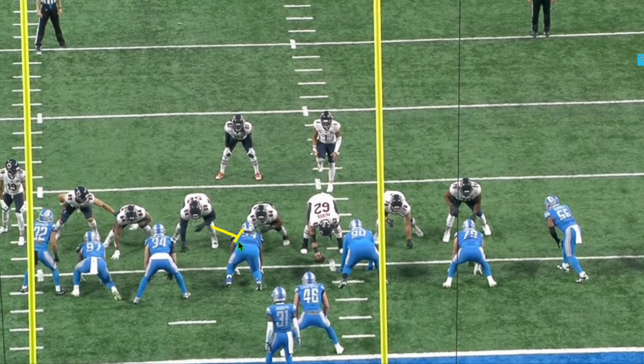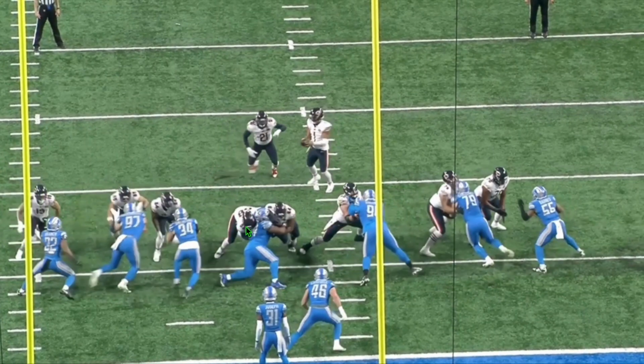Again, look at his down block, the way he's able to get movement against a run stuffer and open up a hole here for the Bears. All right, there's a snap. Watch him get into it. First of all, look at that pad level, folks. Look at where Darnell Wright's head and shoulders are compared to everyone else. He's lower than the center, lower than the guard, lower than the other guard, lower than the tackle, right?